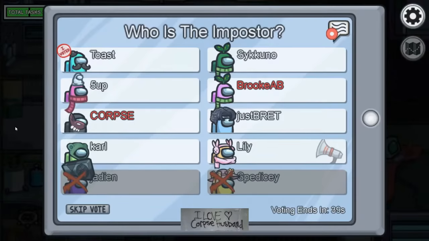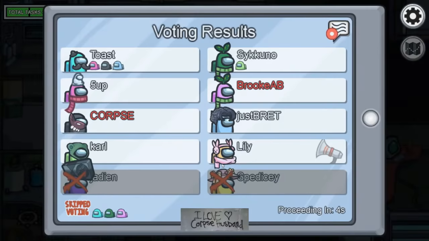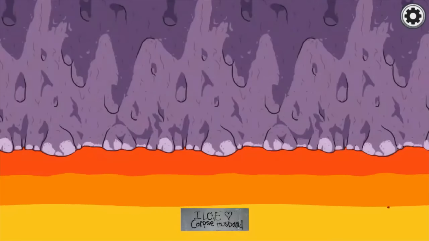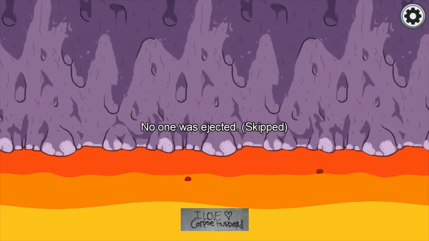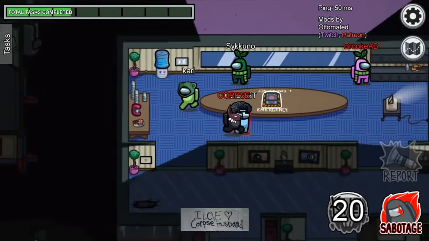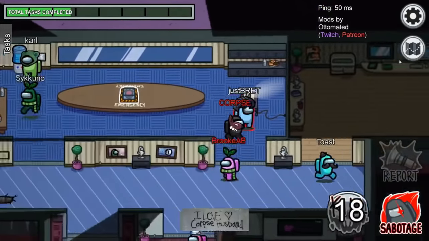Toast, who'd you vote for? I skipped. No, he didn't. Right, Toast voted me. Well, I just want to say I saw Lily standing on the body. She looked like she was going to make a break for it. Oh my god! That's a no coordination button. Guys, what do you mean you thought that was the skip button? Wow. Hello? Because toast means skip in my language.